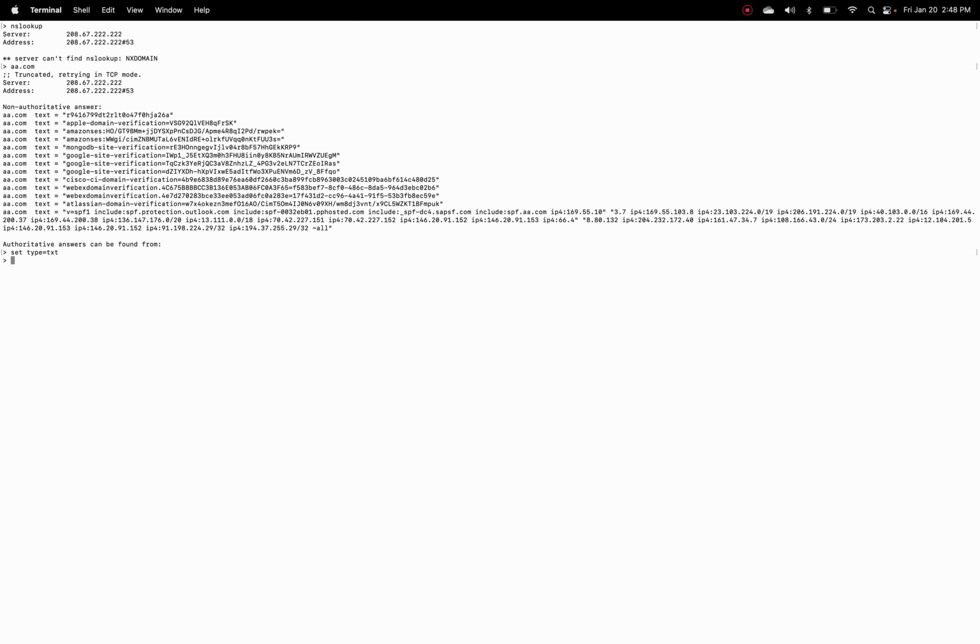Also, DMARC does a couple of other things. It tells the receiver what to do if a DMARC fails. And DMARC will fail if neither SPF or DKIM pass. Well, that's a failure right away. But if they pass but they don't align, that's also a failure. Okay, so what? Turns out SPF and DKIM, they really don't absolutely tell people what to do if they fail. So it's kind of left up to the receiving service to decide what to do.